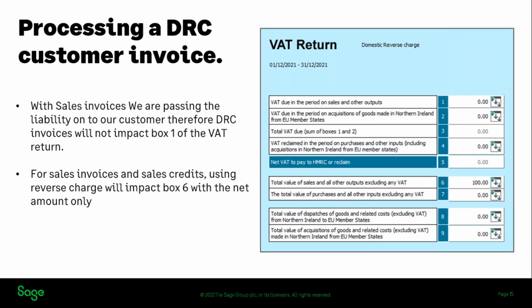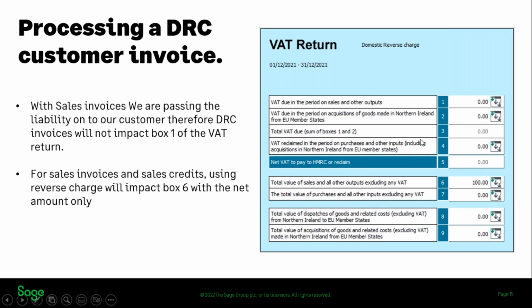So when we used to run the domestic reverse charge one-to-ones and talk people through the process, a lot of questions came around, why is my box 1 figure so different? And it's because our purchases are now picked up in box 1 and our sales are no longer picking up in box 1. So it can start to look a bit odd in comparison to pre-domestic reverse charge.